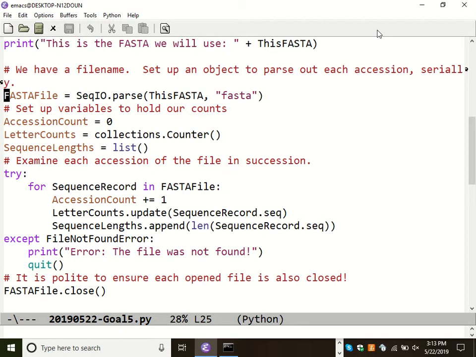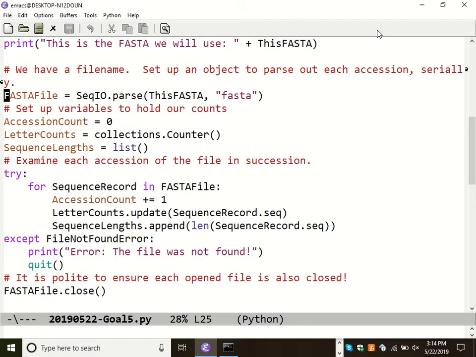Now, parsing is a term that computer scientists use a lot, but we often fail to identify what exactly we mean by this. So parse means to encounter a stream of characters and interpret it in some way. So when the software sees a text line starting with a greater than symbol, its parser is going to say, this is a description line. I should treat all of this information as though it's formatted for a description line. If it sees a line that does not start with a greater than symbol, it's going to treat it as a sequence instead. So the parser handles all of that.